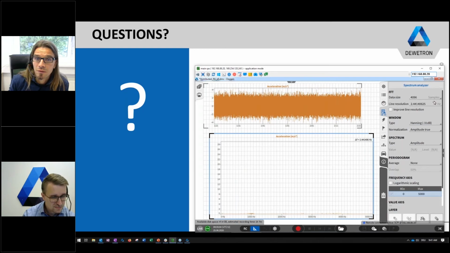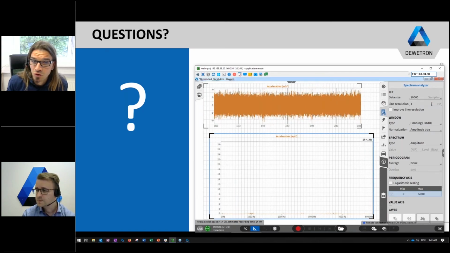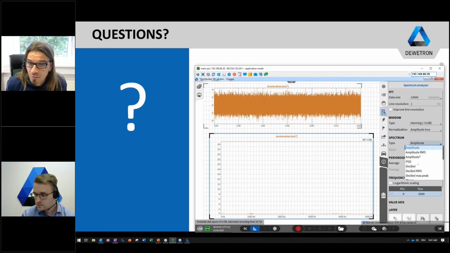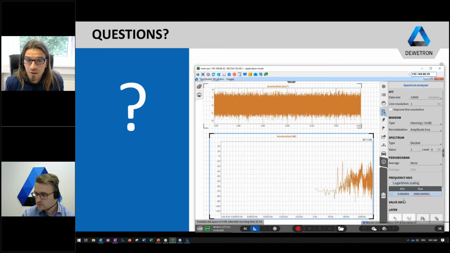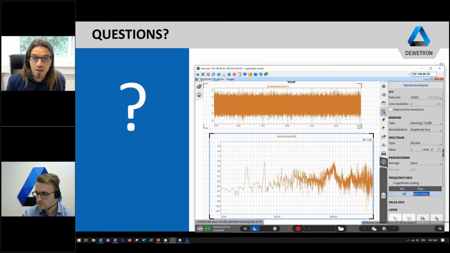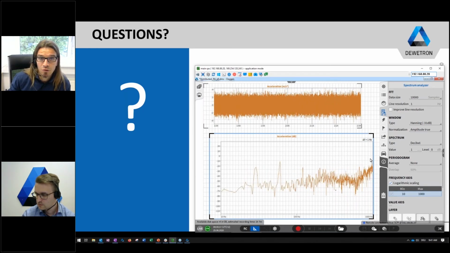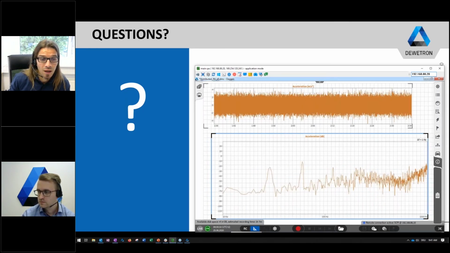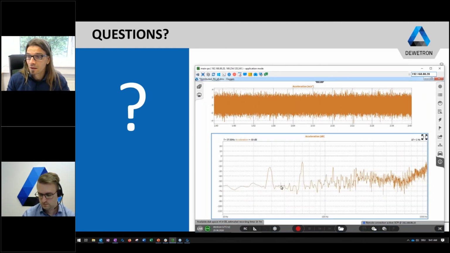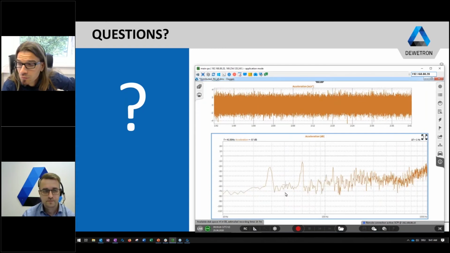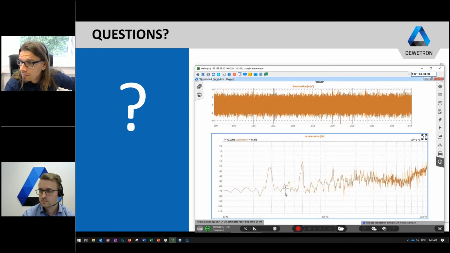And so I'm quickly adjusting this line resolution, changing the spectrum type to decibel, and using a logarithmic frequency scaling from 10 Hertz to 1000 Hertz. And this is how easily and how quickly you can also do an online FFT analysis, spectral analysis with your measurement device and with your power analyzer.